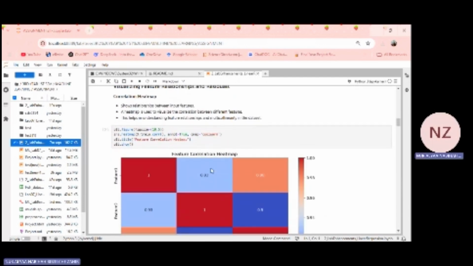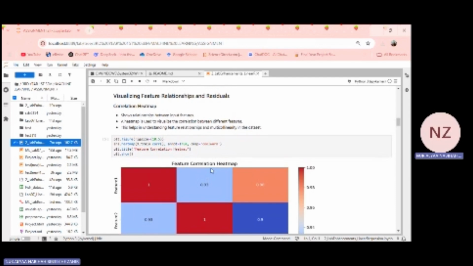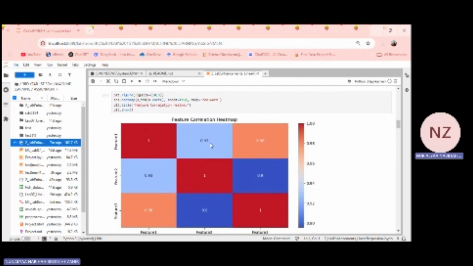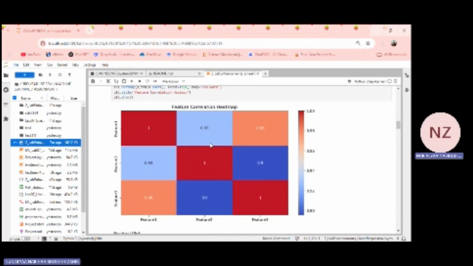Next, the third enhancement, which is visualization of feature relationships and residuals. To better understand our dataset, we visualize it. First, we use a correlation heat map. This shows the relationship between features and helps us detect multicollinearity.